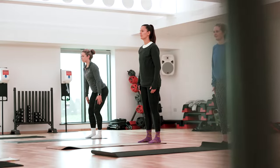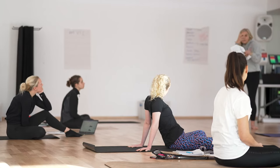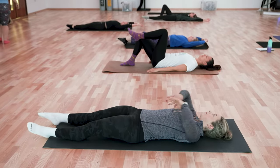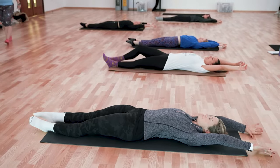I'm finding the blended learning works really well for me as an individual. I've got a young family and a very busy fitness business already, so it means that I can teach in my own time, learn in my own time. The app is really useful, so sometimes I'm just in my car between clients and I can quickly do a bit of learning whilst out and about. So it works really, really well for me being able to learn when it suits me.